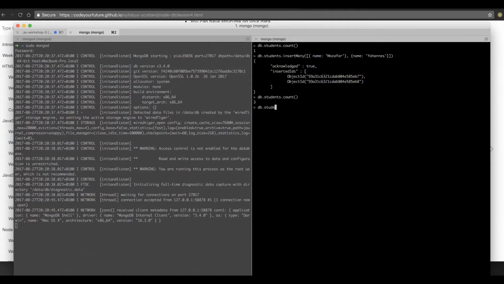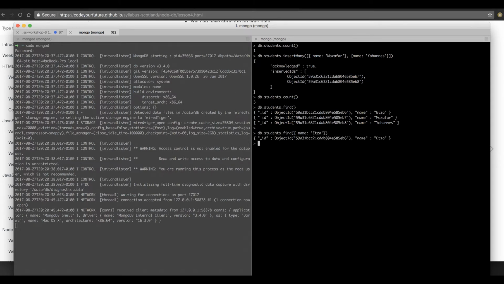If I query them all, I'll get the records. See again, each one has an ID. For find, I can give it a query parameter, which is again a JSON object. I can say give me everyone whose name is Itza, and it gives me one record there.